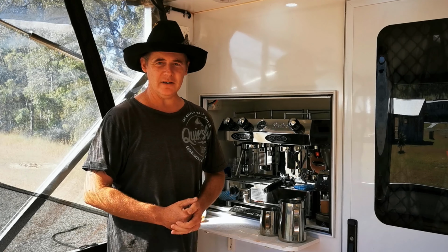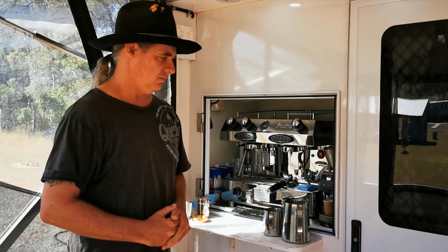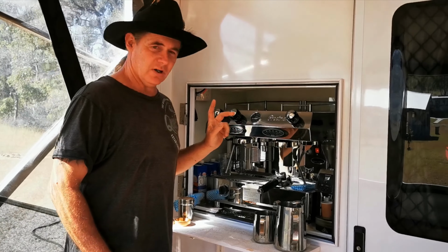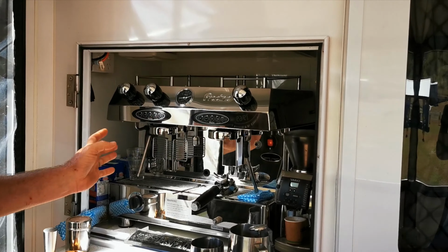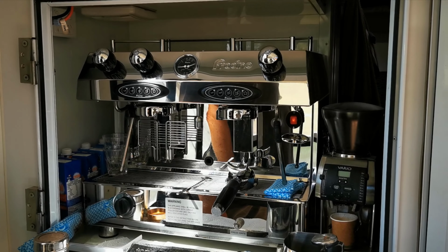Hard Night Coffee back, and we're not cooking anything this time. We're going to show you how to make a proper coffee. This here, best machine ever. Frappuccino, runs on gas, runs on electricity. Absolutely beautiful. This is what we use here at Hard Night Coffee.